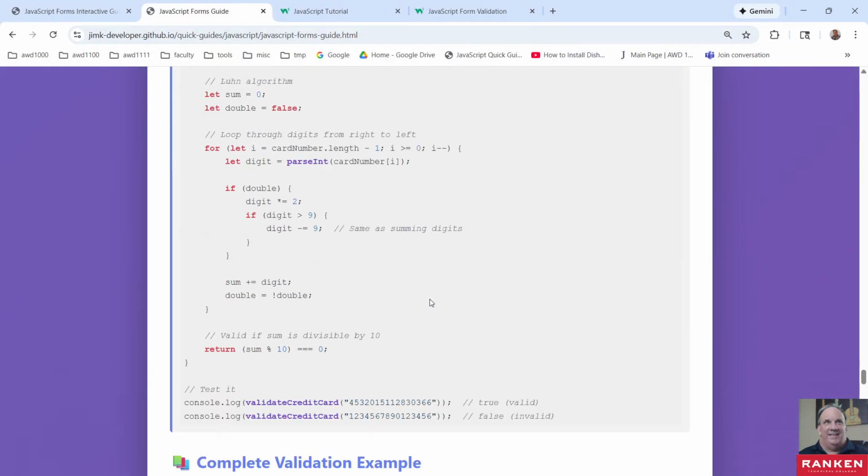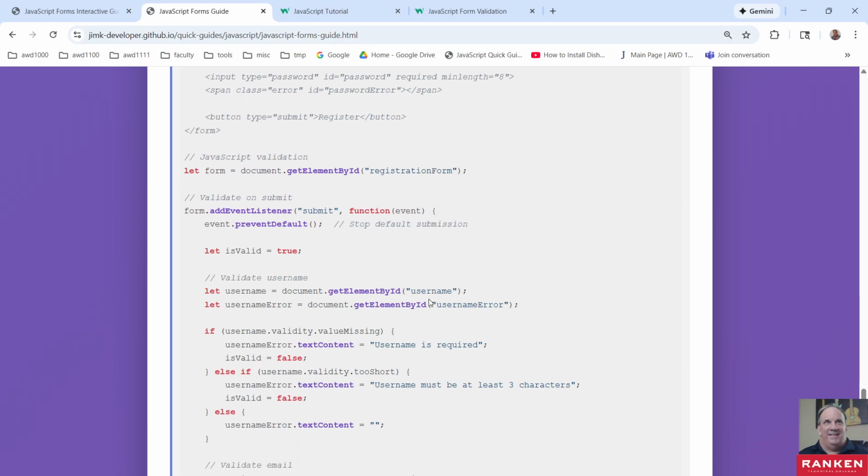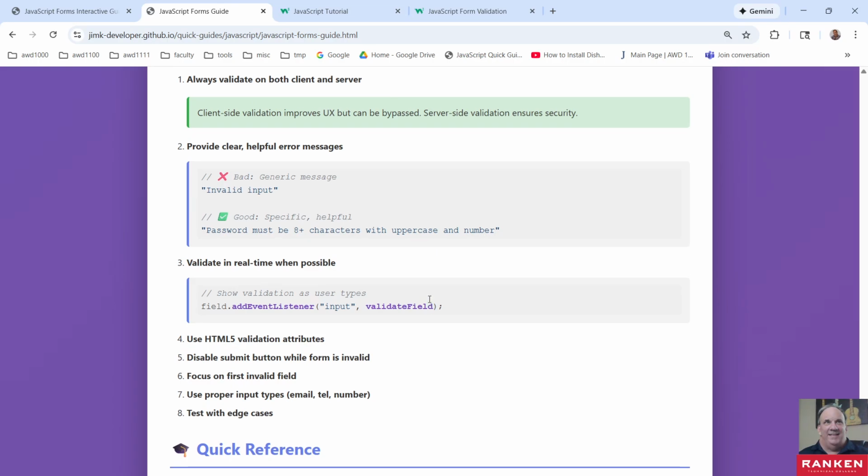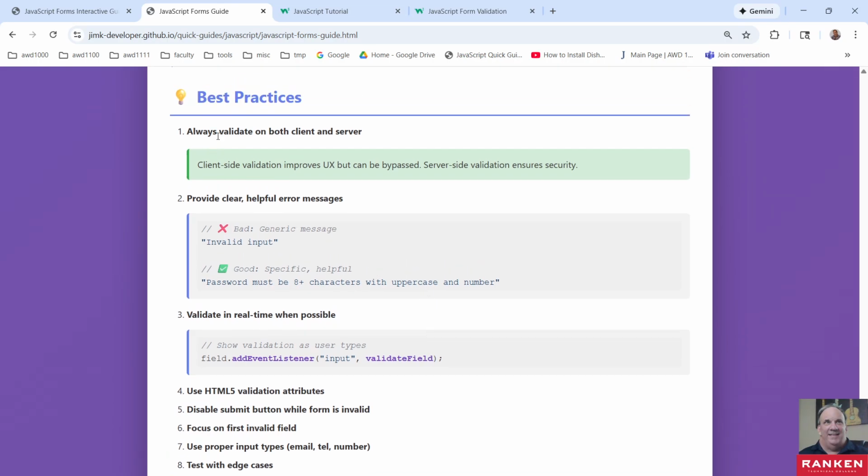All right. Let's see. Talk about a little best practices. Always validate on both the client and the server. And that's because sometimes things can make it past the client and get to the server. And the reason for validation is more than just for purposes of making sure that the user enters all the data.